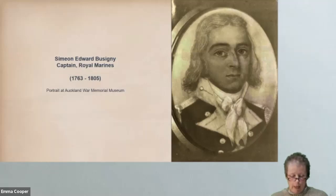On the 26th of February 1805, he joined the Temeraire as Captain of Marines. During this time on board the Temeraire, he was writing letters to his wife. These are now in New Zealand at the Auckland War Memorial Museum, along with his portrait. Captain Bassigny became wounded during the Battle of Trafalgar. It is said that he was one of the first casualties to be taken below. With the loss of his leg, he finally died 2 days after the battle, on the 23rd of October. His wife and three children, the youngest he never met, were helped by the Lloyd Patriotic Fund and awarded £25 a year.